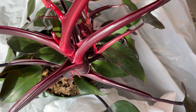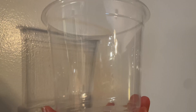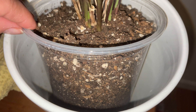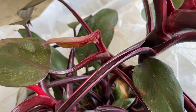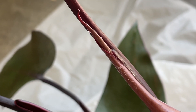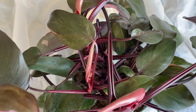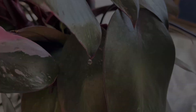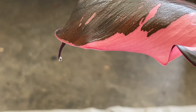I do have plans to repot this one and remove the soil it came in and use my own houseplant soil that I've had good luck with. I also like to pot my plants up in clear containers and use a decorative pot over them — the clear containers help me see just how wet the soil is to ensure I don't overwater. Lesson learned — but who knew that this pink princess would be such a princess? At the end of the day, at least it means my plant knows how to take care of itself, but I'd still rather not have sap all over my house. So after I water it, I'll be more conscious that this is something that can happen. Now I know — so there's guttation in a nutshell, and if you've ever wondered why this happens to your plants, now the mystery is solved.